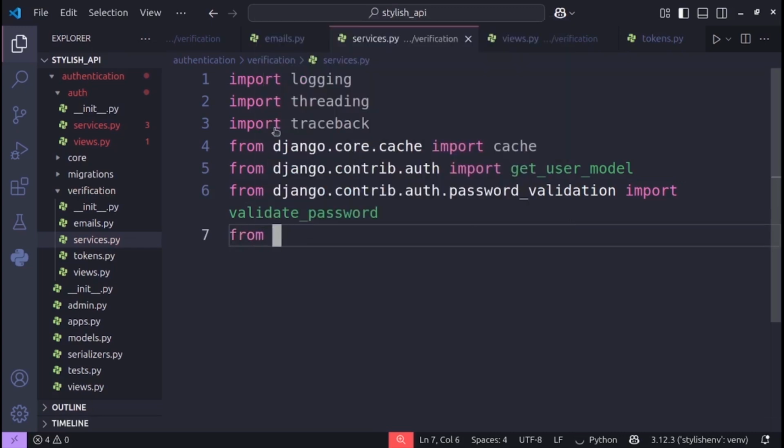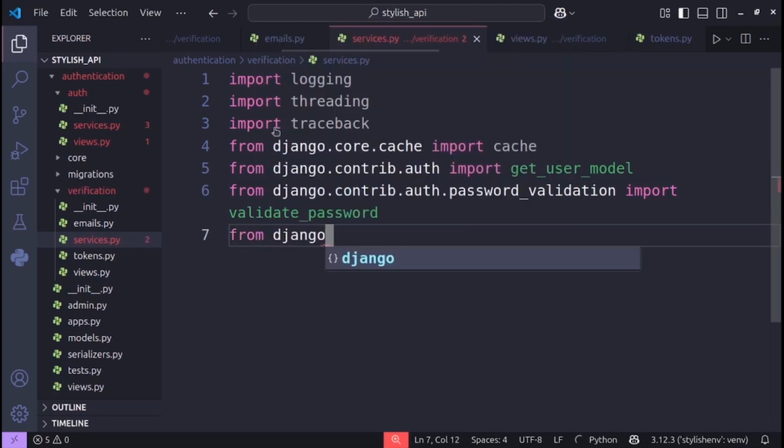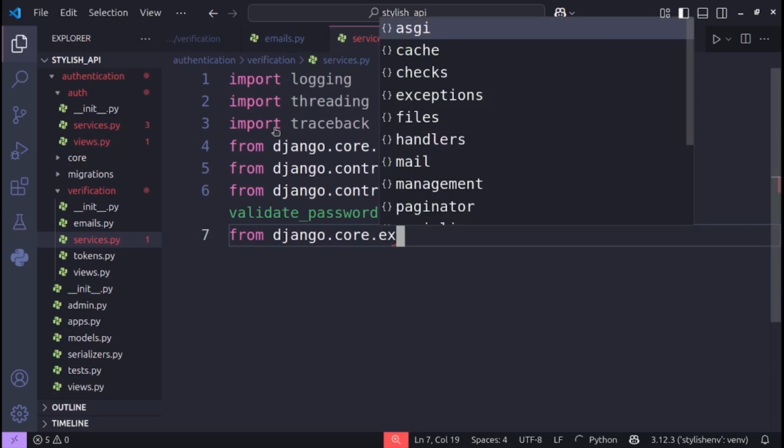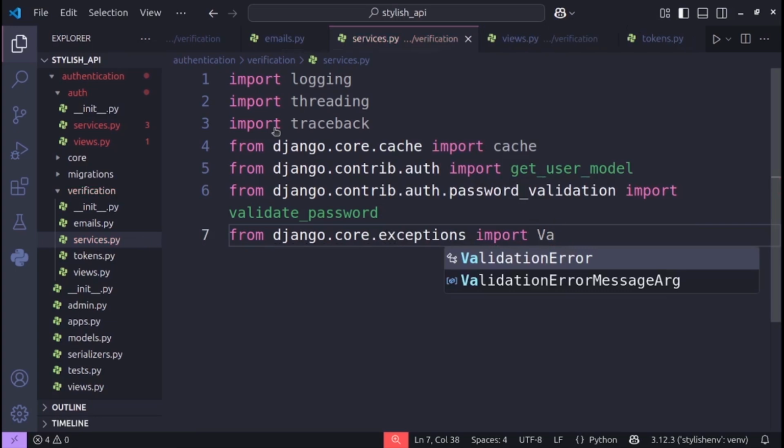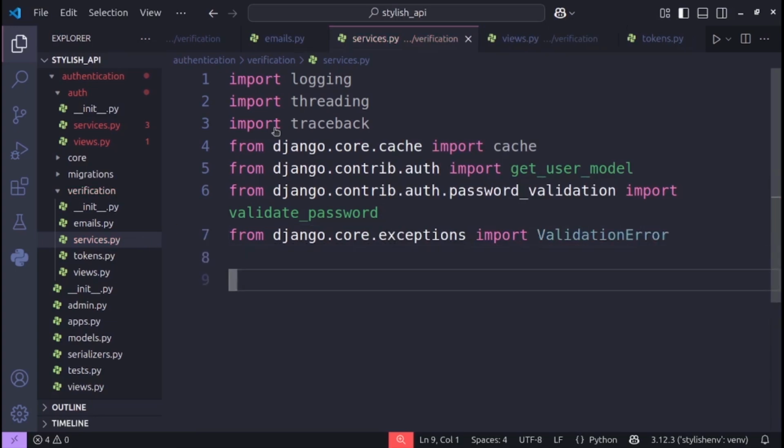Then from django.core.exceptions import ValidationError.